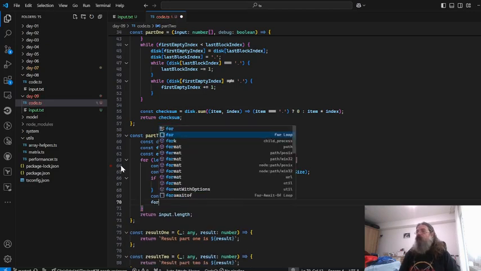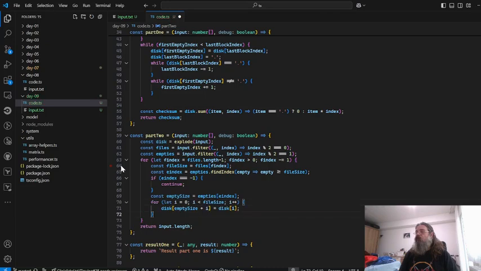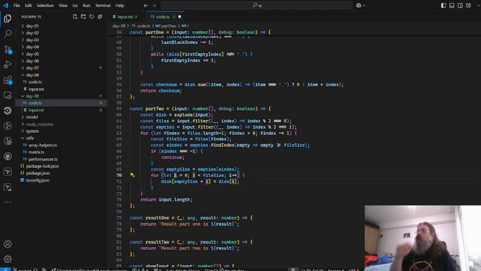So for this, we're gonna need to set the values of the empty. So the disk, no, we have no idea where this is. Now we're gonna do something else. So we need to set the values of those empties to the value of the index.